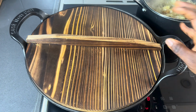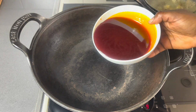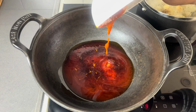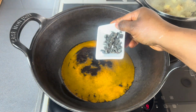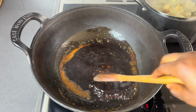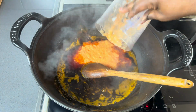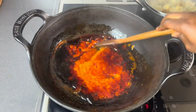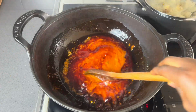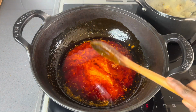So in my pot, I am going to add in some palm oil. Once it's nice and melted, I'll then go ahead and add my fermented locust bean, aka dawa dawa. You want the umami flavor right from the beginning, and then go in with my blended ingredients, including lots of onions, ginger, garlic, and some peppers. I'm going to also add a good amount of water in here as well. Just rinse the blender and add it here.